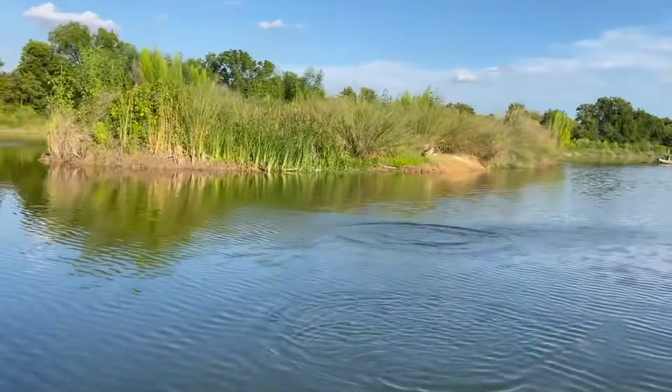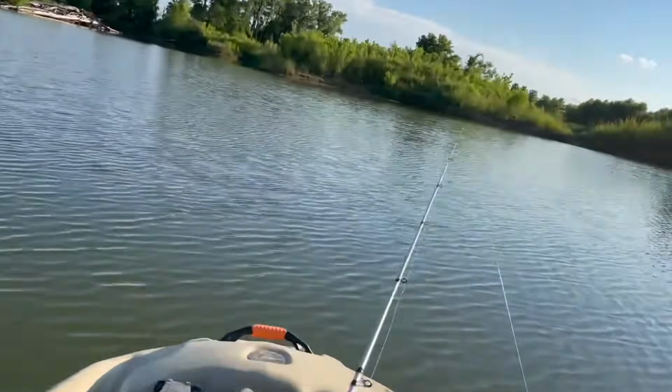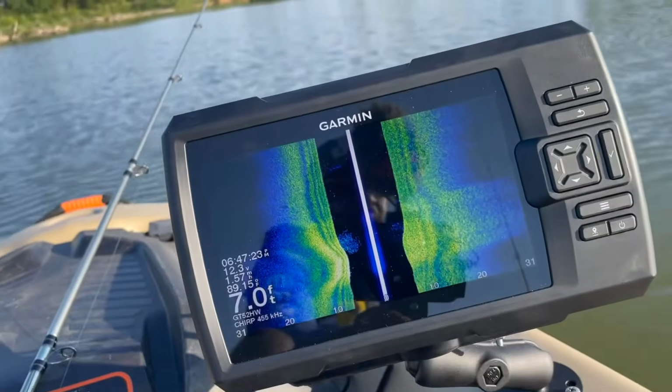Whoa, that was a fish. I don't know what kind it was. It just jumped clear out of the water. That was awesome. But yeah, see, that was that little island or ledge thing that we went past.